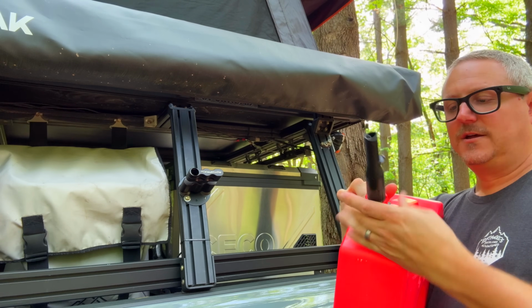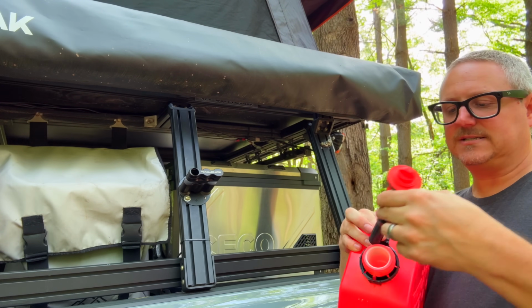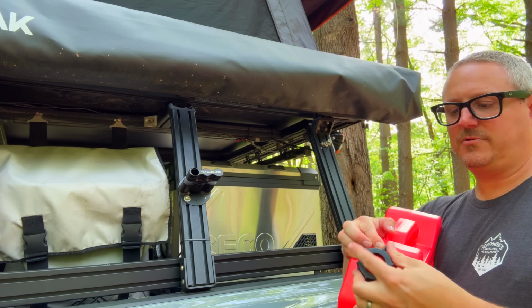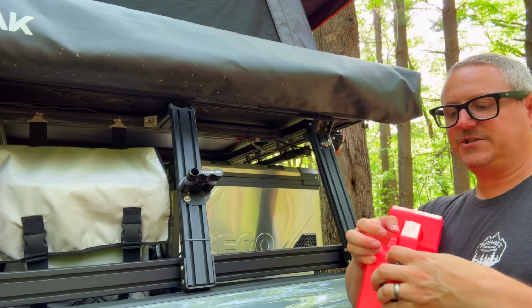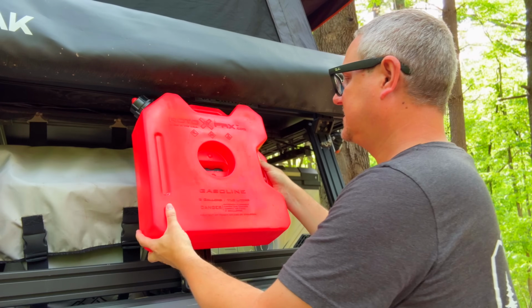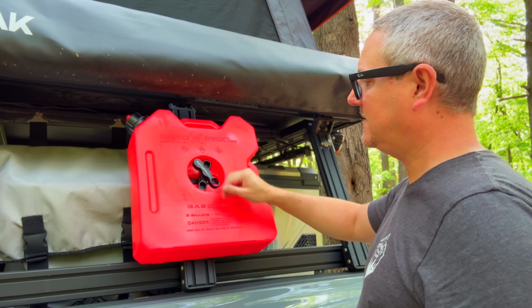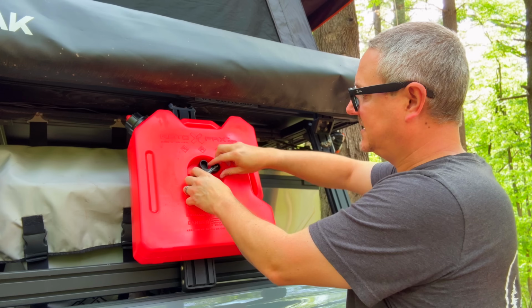So just to be safe, store it in the upright position. But again, when you're done, it's just as easy as taking this off, throwing that back in there, putting this back on there, and you just cinch it down until those teeth kind of lock in. You're going to slide it right back onto your Rotopax mount. And then what I do is I spin this outside one again, and then you'll feel this start to get locked in there, right?